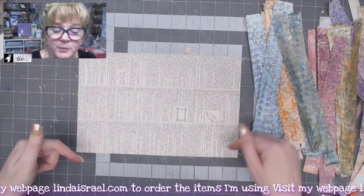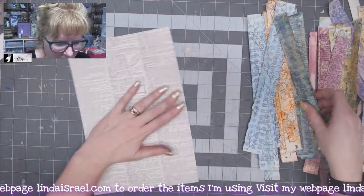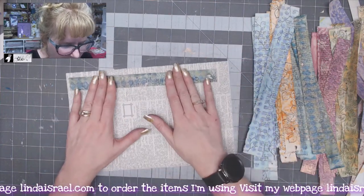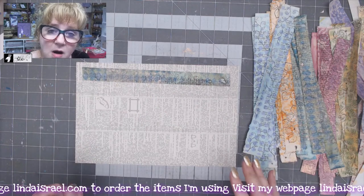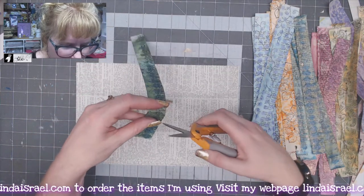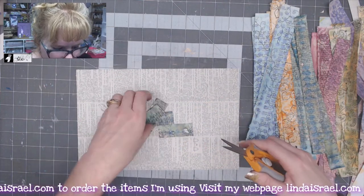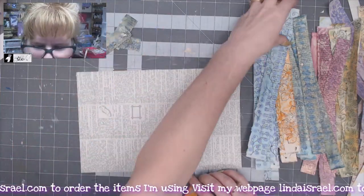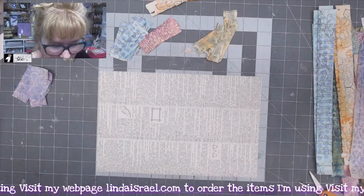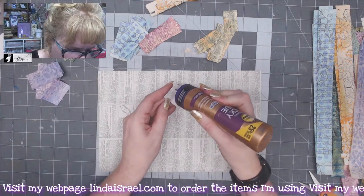I've got a book page here that I've trimmed off the white space — that's how I got some of these strips. I want to place these on here. I was thinking about going this way, but I think I'll go this other way because I want to make some cards and corner tuck spots or pockets. I'm going to take this and cut them a couple of times so I have a few different sizes. I'll grab my glue and start picking up some of these strips and gluing them down on my base paper.